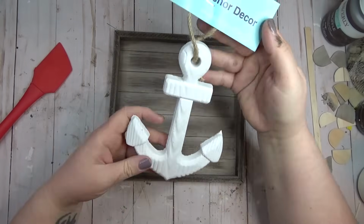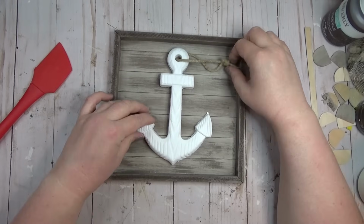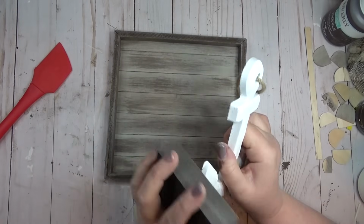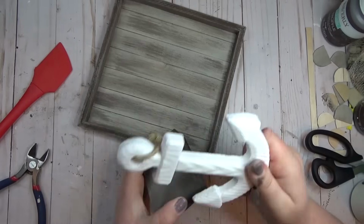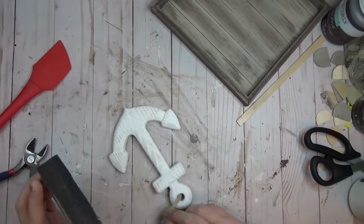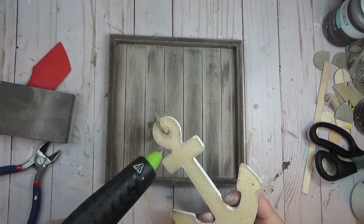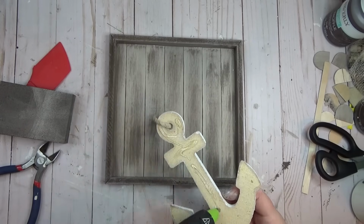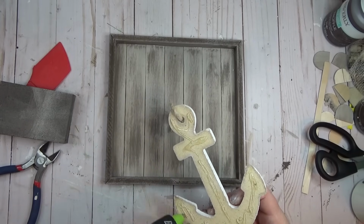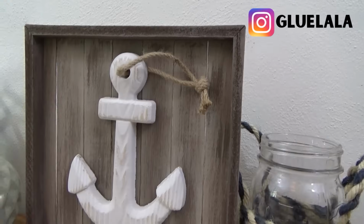They had these really cool anchors at the Dollar Tree this year. So I bought one of the white ones and I really liked it how it was. I didn't really want to do much to it, but I did take my sanding block over it just a bit, just to distress it a little bit. And I really liked the rope that was tied on the top of it, so I left that there too. And I just took a little bit of hot glue and I glued it right into the center of the frame.